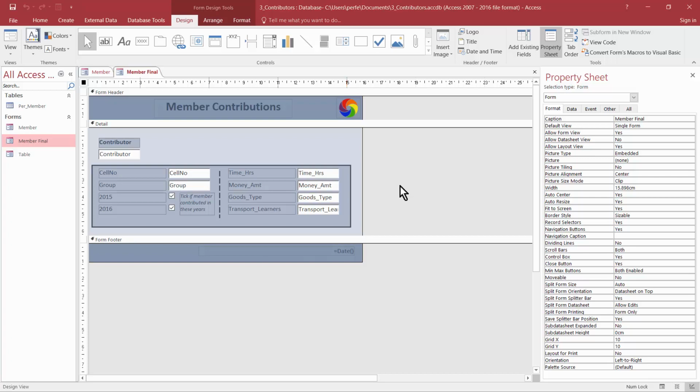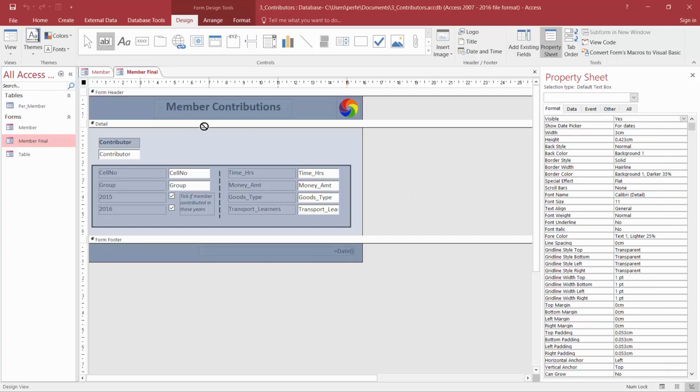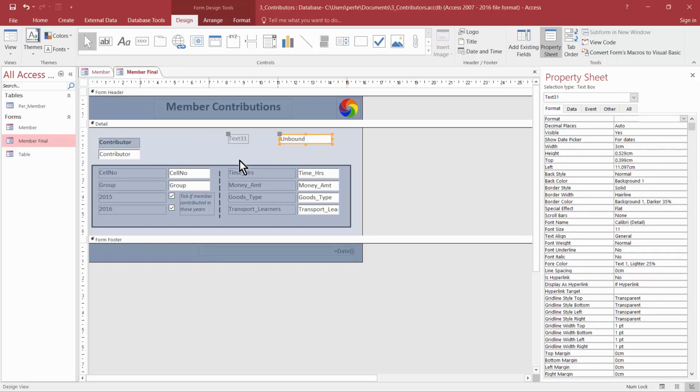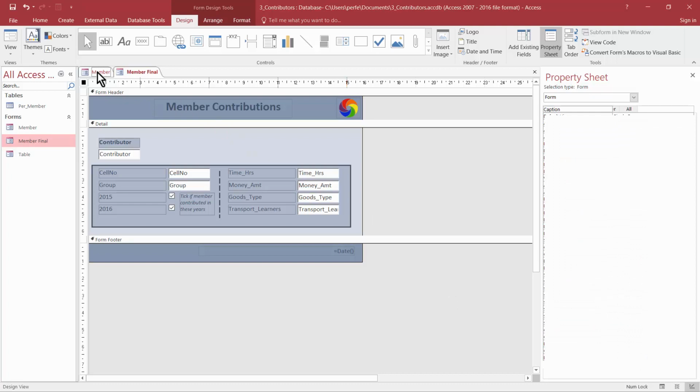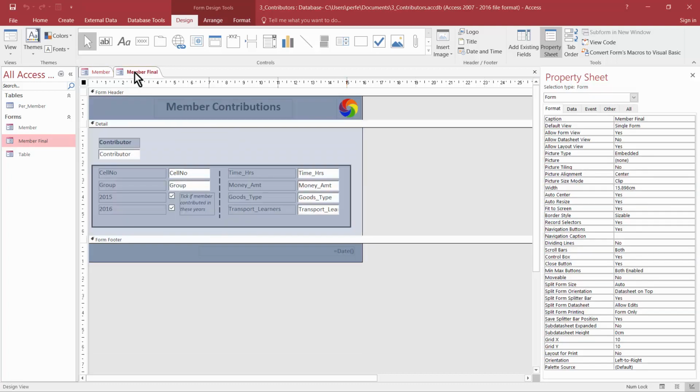When you insert a text box for the first time, it automatically provides a label as well. In forms, most of the time you simply need to add a text description, and you would therefore use a label. We need to change this form to look like the final one. Let's get started.